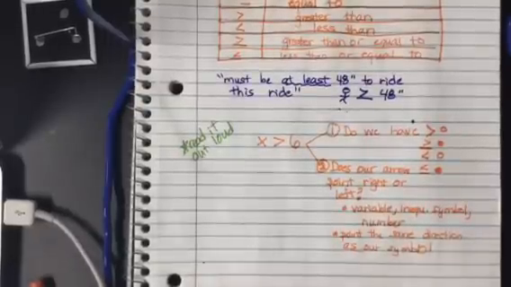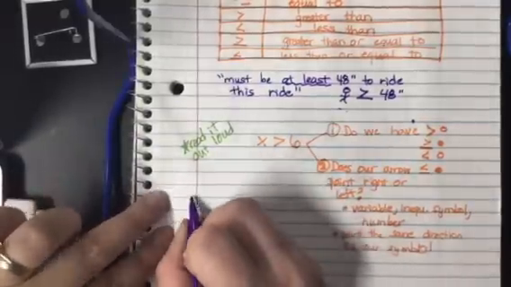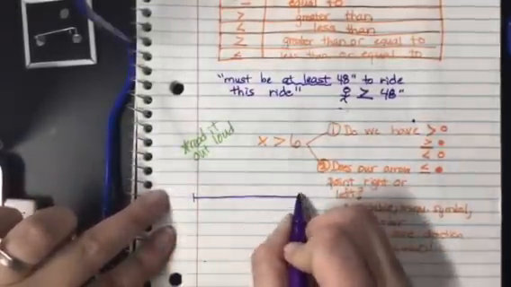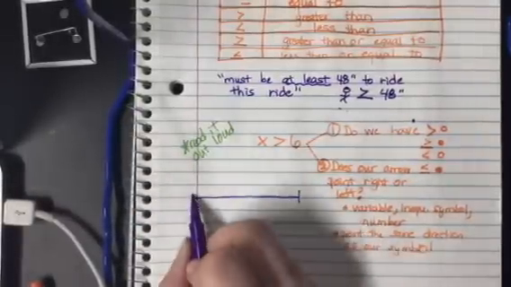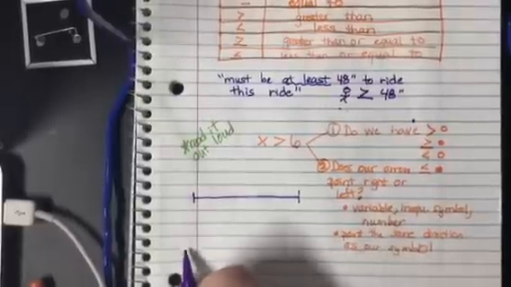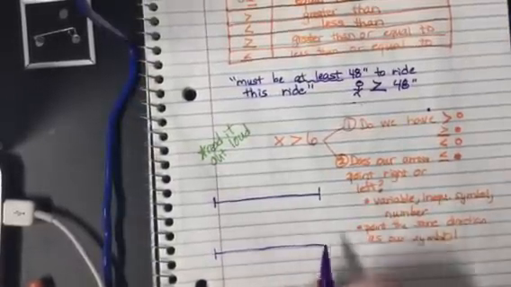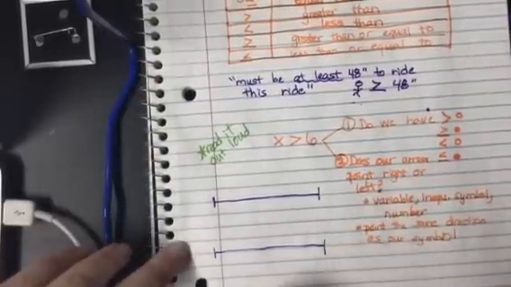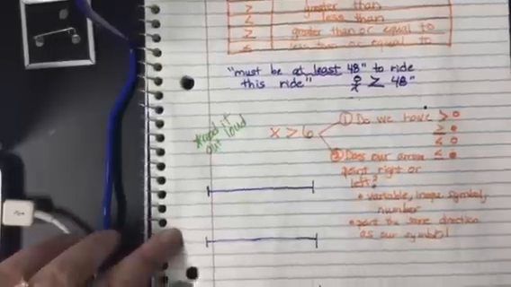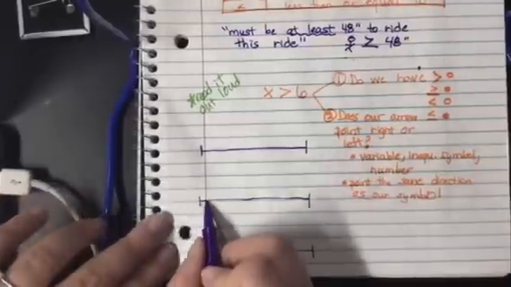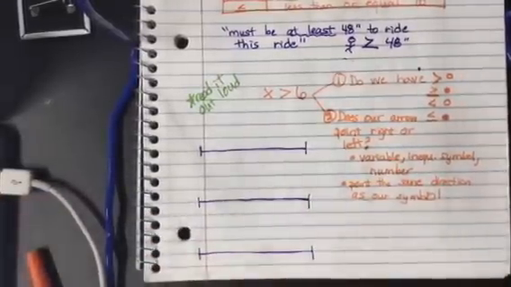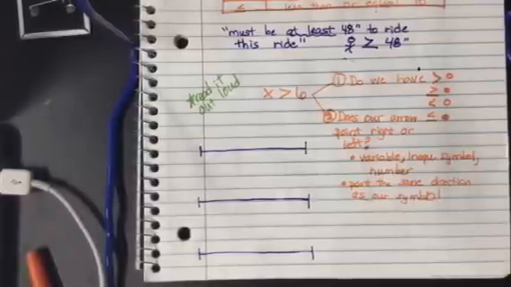So what you're going to see on your worksheet today is a number line. We're going to do 3. Okay, so let's go ahead and create 3 number lines so you know you have enough space. Your number lines are already going to be numbered for you today, but for our notes purposes, I figured it was easier if we just went ahead and created our own number line. And then you're going to see an inequality.